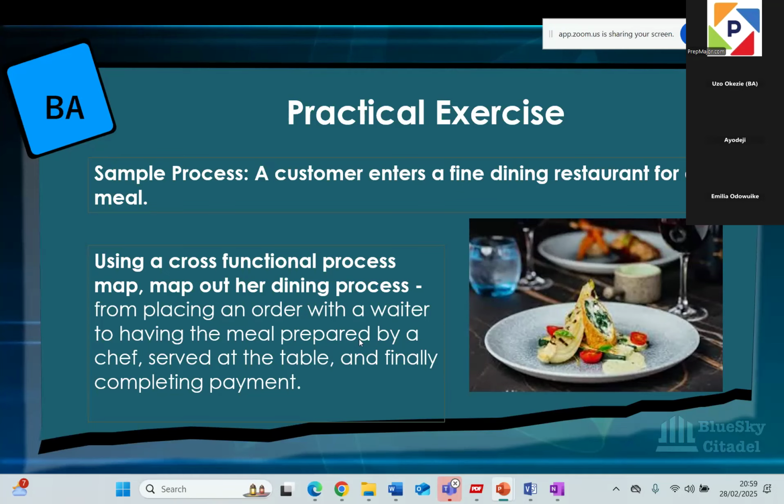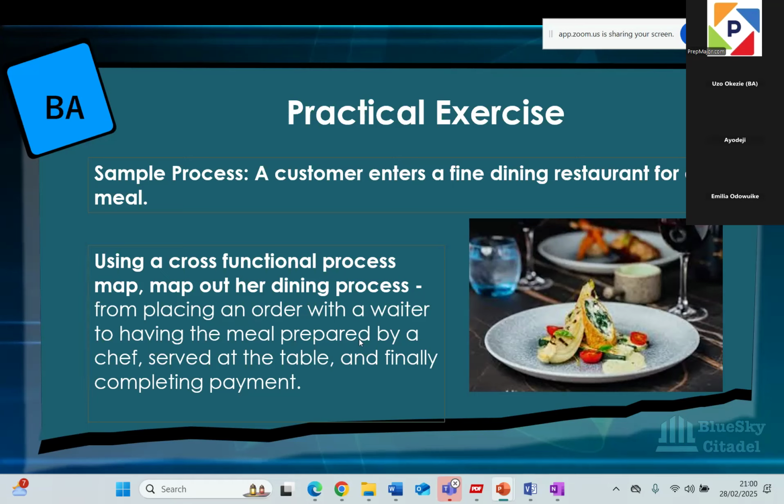Do you know why I like that you guys are taking time with the payment? Payment is very sensitive here in the UK. It's a specialization on its own because you're dealing with people's money, and I love that you guys are delving deep into the payment process. There are BAs that are focused only on payment. So very, very well done.